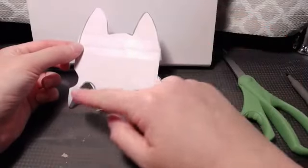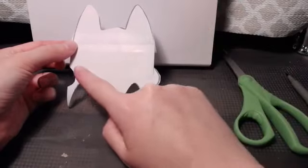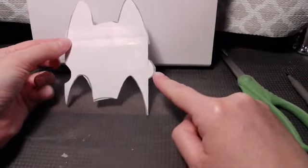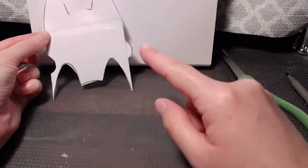So now I have my tessellation shape, and this is about the way it should look. So you can see it's got the ears cut out the bottom and pasted to the top. Then the tail I cut out right here, and then I pasted it to the opposite side. And that's going to be what I'm going to trace every time on this video.